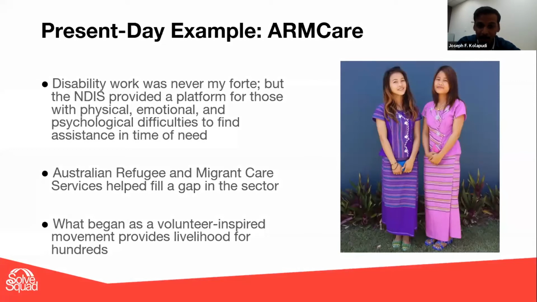But as a final example, as I mentioned, ARMCare, which is an acronym that stands for the Australian Refugee and Migrant Care Services, is an organization or project born out of my involvement with the World Economic Forum. It's basically a way that we serve migrants and refugees coming from civil conflicts or from low socioeconomic backgrounds or communities in need. Often, when migrants and refugees come to Australia, they don't have the resources or the opportunities to get employment, or they're relying on government resources. So our organization offers medical and mental health support services for free. And the NDIS, the National Disability Insurance Scheme, is a way that we've utilized a government service to actually pay for our volunteers who are giving back pro bono.